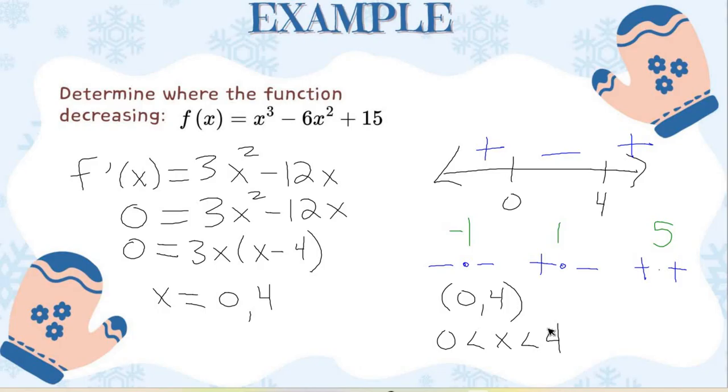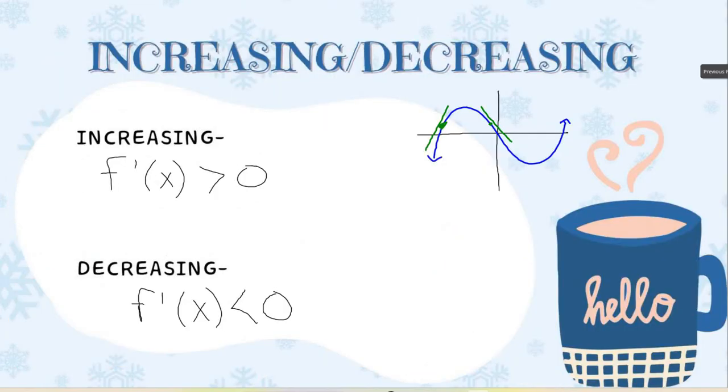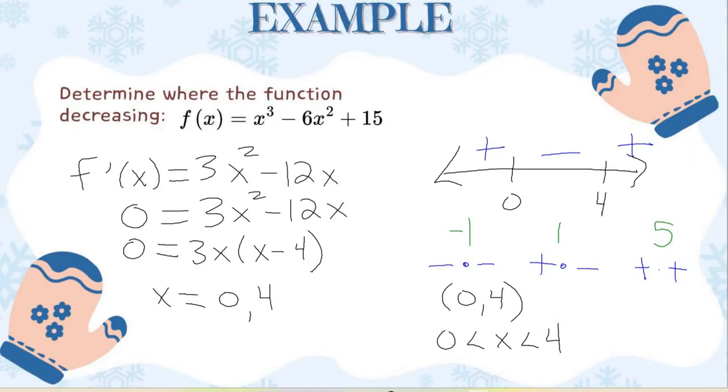Would there be a case where there'd be two intervals? Yeah. Same thing here: if I had asked you for where it's increasing, it would have been negative infinity to 0 and 4 to infinity. It just depends on what your graph looks like. On the one I drew here, we are increasing up until there, but then I'm also increasing after that. Does that make sense? You would just put a comma, an "and," or a union symbol. Any of those are fine if you have more than one. Good question. Other questions?